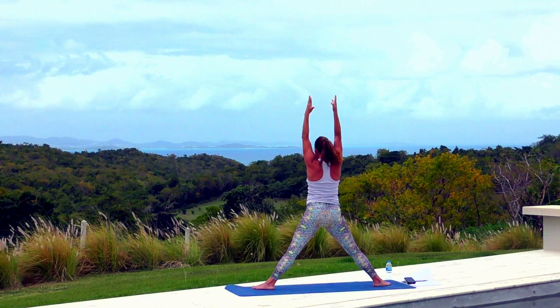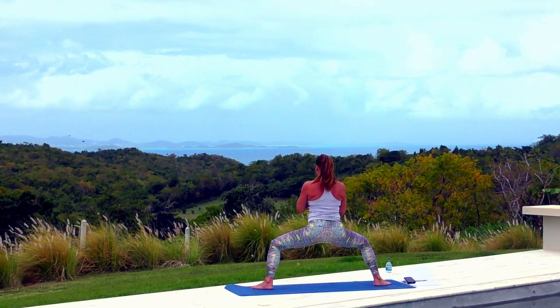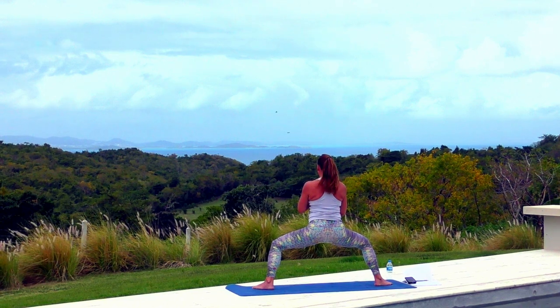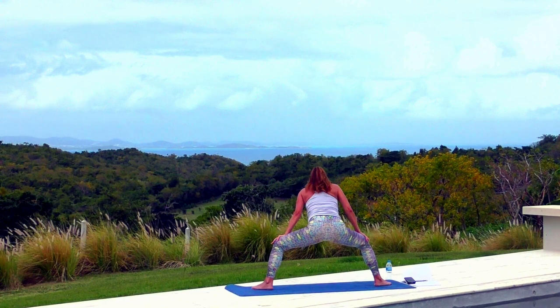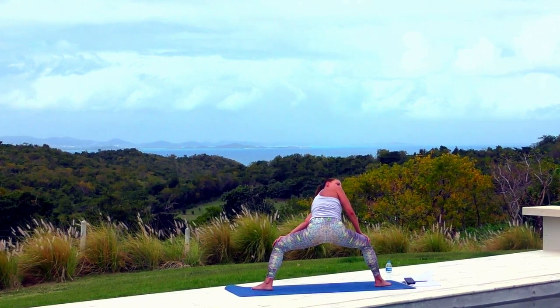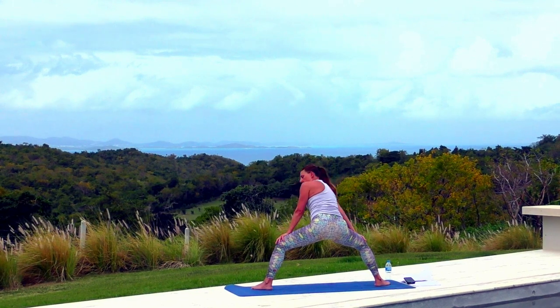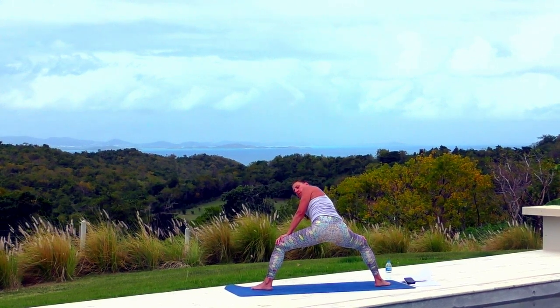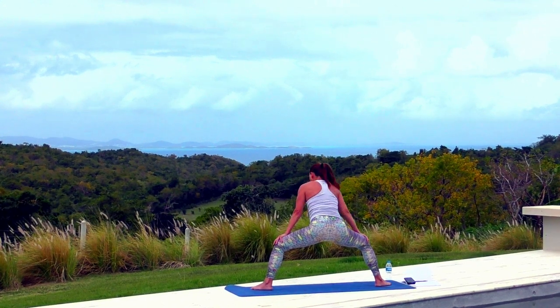Inhale, star, reach up, toes point out, palms to heart, goddess squat. Bring your hands to your knees, open your heart. Dip your left shoulder, gaze over your right. Inhale, open through your heart. Dip the right shoulder, gaze over your left. Inhale, center.